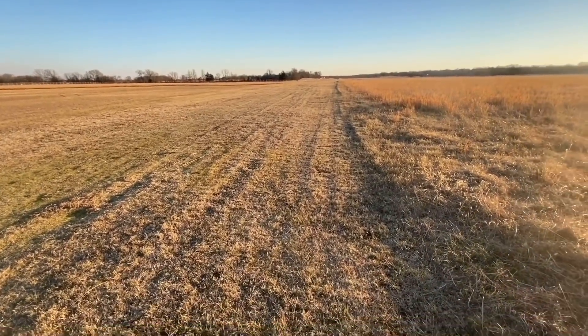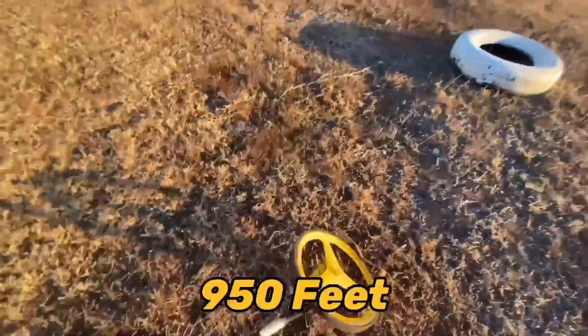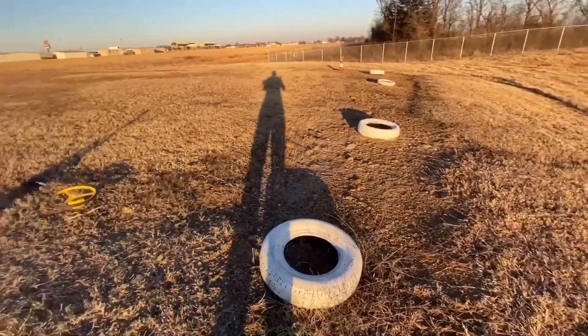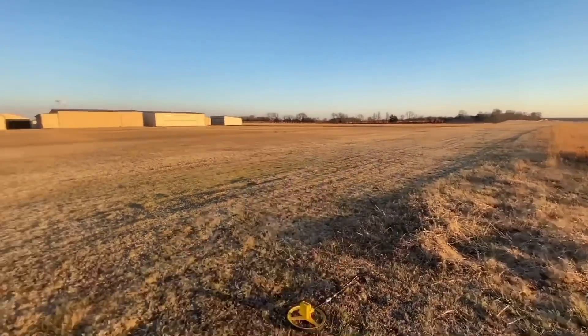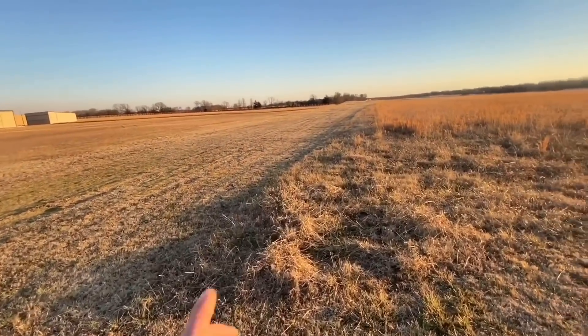Let me introduce you to our little grass runway here in Veneta, Oklahoma. It looks pretty big from here, but let's take a quick measurement. It looks like the runway is about 950 feet long, and if you go off the end there's actually a pretty good-sized ditch — you wouldn't want to go off into that. Because of that, I would never think about landing on this runway with less than full flaps. This runway is so short that my aim point is right at the end of the run-up area, and these cones are about 200 feet apart. If I flew this approach without power and didn't get all my flaps in, that could really screw me over.